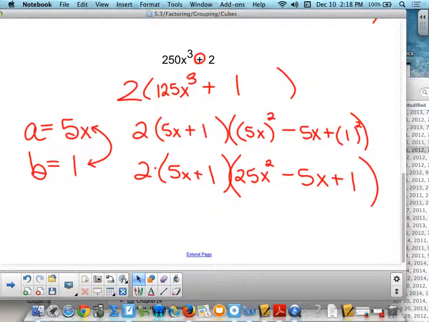Okay, so here, is this a perfect cube, is this a perfect cube? Okay, so then you should probably know what your A's and B's are, right? So what's your A and what's your B? Alright. Now write your second parentheses. Not just two, you know, two X. Rewrite your last set of parentheses.